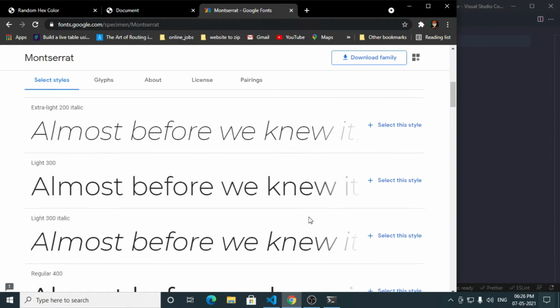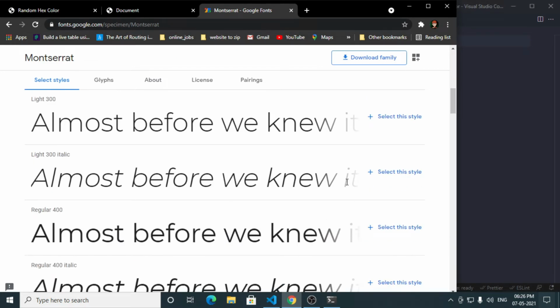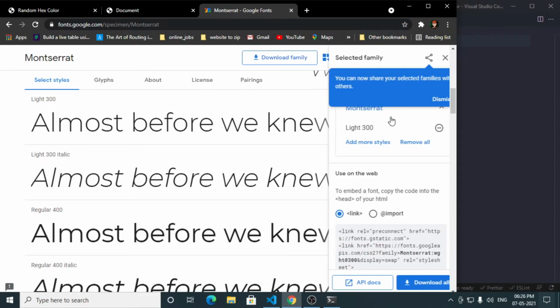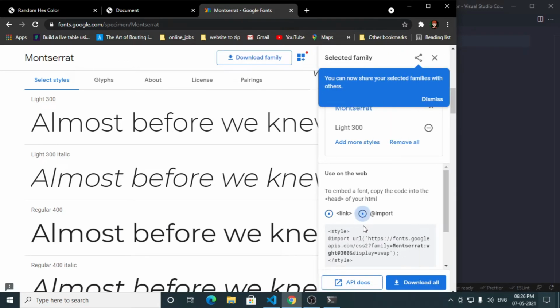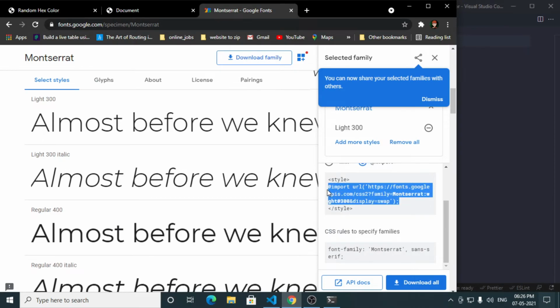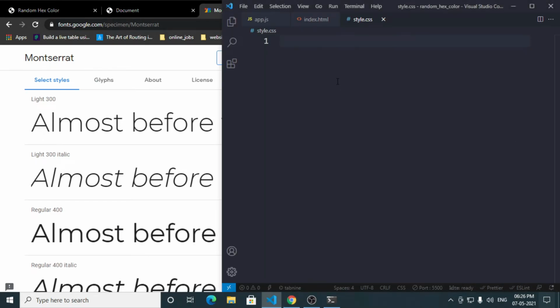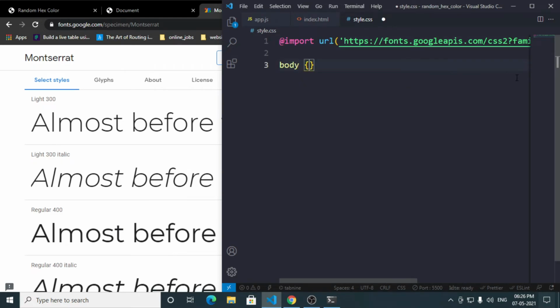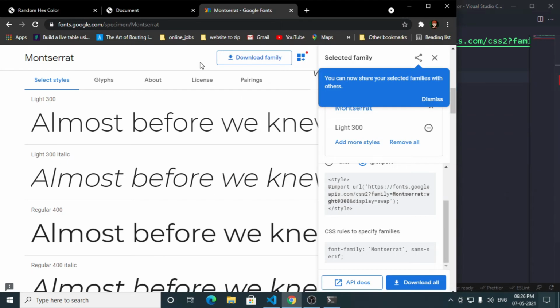Right, so next I need to give select style over here, and I need to import it into the CSS. Let's say CSS over here, and after that we need to give body, and let's say font family of this one.